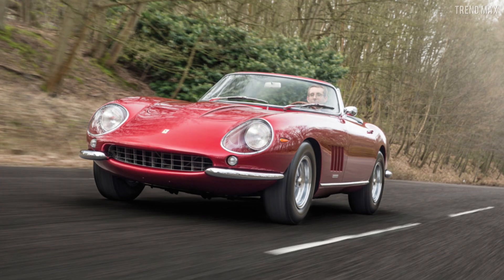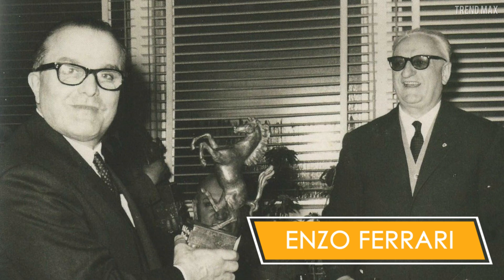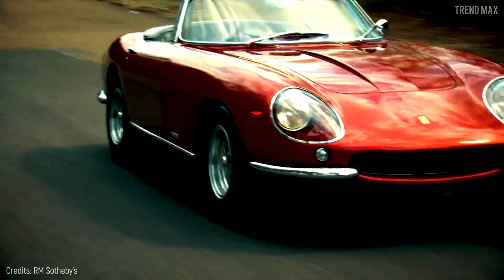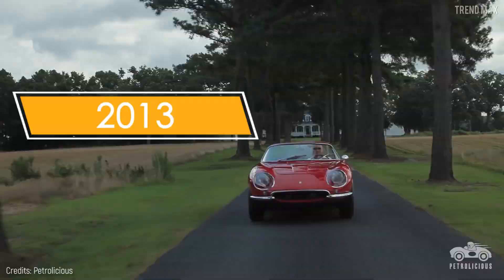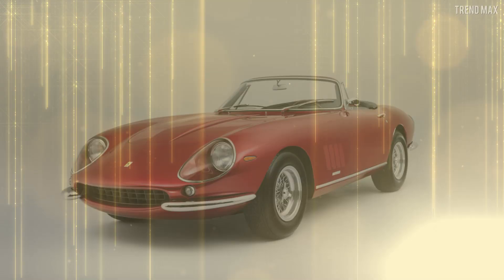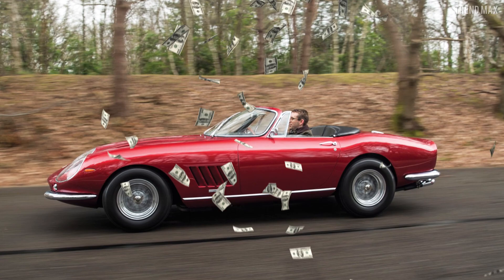Its origin took place after Italian racing driver and car importer Luigi Chinetti stated that the American market regarding convertibles was quite different from the European. In the end, Chinetti convinced Enzo Ferrari to build a series of this new model. However, only 10 out of 25 models meant to be sold were made, and just one remained in Europe. In 2013, one of these wonders was sold for $25 million — a high price, but quite fair for a legendary relic.